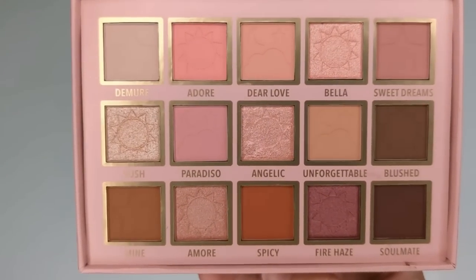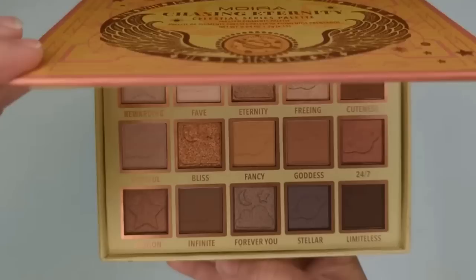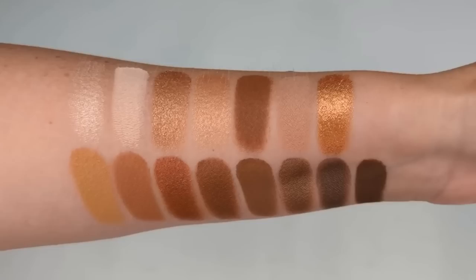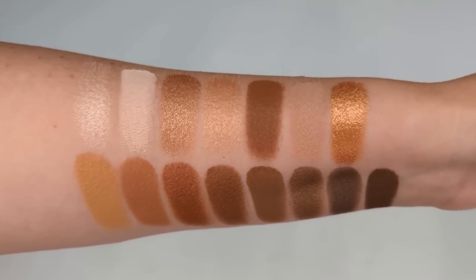I did try some of their older palettes and I felt like the formula was pretty good, then I was a little bit disappointed with the formula in the mini palettes. A lot of people ask me if I prefer these or ColourPop. For me, they're kind of similar — I like both equally in a different way. I think that ColourPop has a lot of glitters in their shadows, especially in their shimmer shades, whereas the Moira shimmer shades tend to be a little bit more satin to metallic without a lot of glitter going on. So if you like more subtle shimmer shades, you might like the Moira palettes more than ColourPop. I also think Moira's matte shades feel a little bit more velvety — sometimes the mattes in ColourPop palettes can feel slightly scratchy, while others have that velvety feel. So ColourPop is a little bit hit and miss with their matte shades, and I think these Moira palettes stay very consistent. I do like both, just for different reasons.